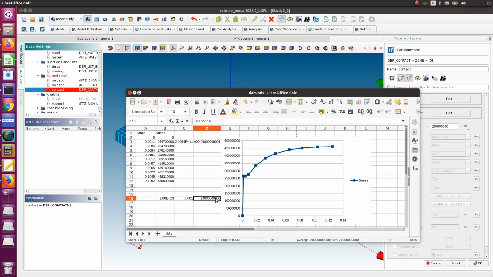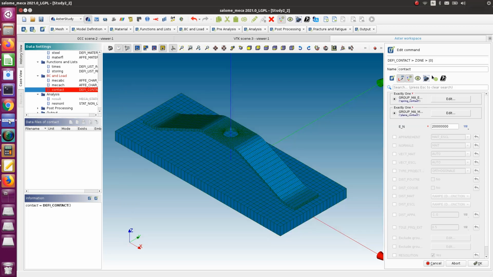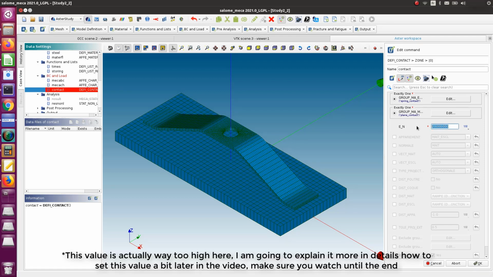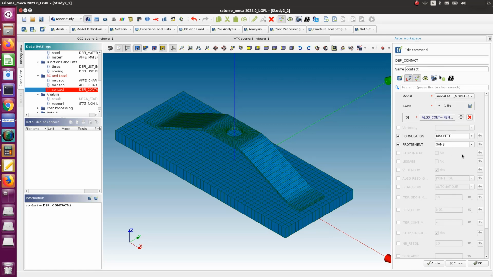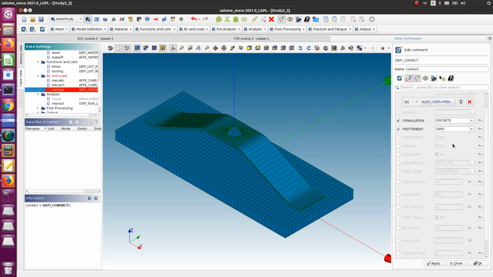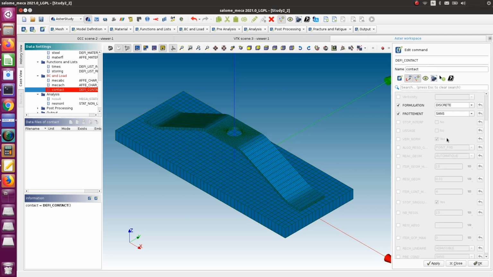So 3, 3, 3, 2. So I'm missing 3, 0 here. Maybe I can enter it like this. Okay, so let's see if there's other things I need.